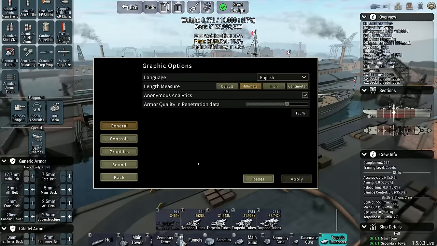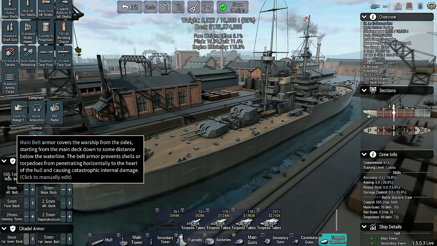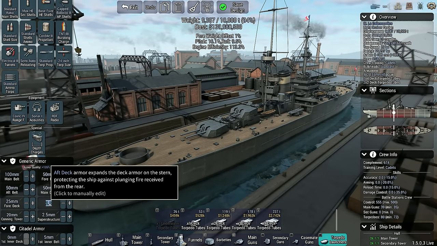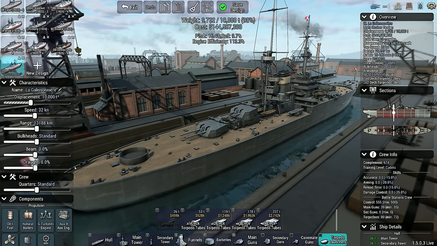What do you want? Still 135% armor quality. Well, okay. 150 millimeter belts would be lovely, but you won't let me. Fine. 100, 50, 50, 50, 25, 25, 50. What can I put on these? 180, 80, 80, 180. 50, 25, 50, oops, 25, and, I don't know, 15. Wow, okay, not everything I would want. It's pretty well armoured.